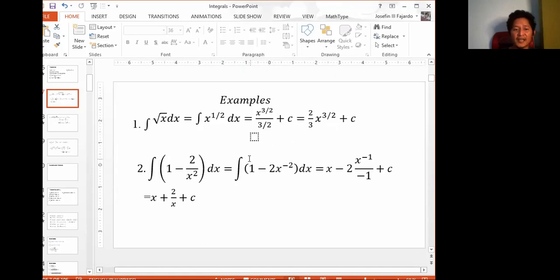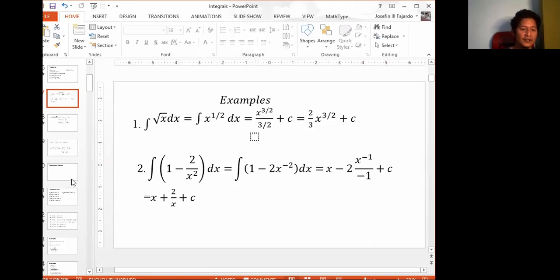So we just rewrite it. Okay. Itong example number 2 naman, notice itong second term natin, pwede lang natin itaas yan, so negative 2. So pwede pa rin yung rule number 4 natin dito kasi yung ating exponent ay hindi naman negative 1, negative 2 siya. Okay, so ito integral lang siya ng dx, so that we have x to the negative 2, integral of x to the negative 2, so negative 2 plus 1, kaya nagkaroon tayo ng negative 1 over negative 1 dito plus c. And then we just rewrite it here. Okay? And then same thing with the next example.